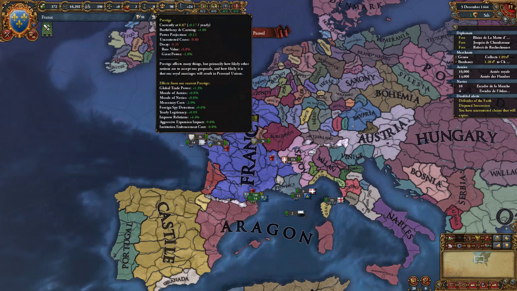We have 8 prestige. Having high prestige gives, as you can see from the green numbers at the bottom, various bonuses. In general you want to have a lot of prestige. It also gives morale to your army and navy, which is very handy.